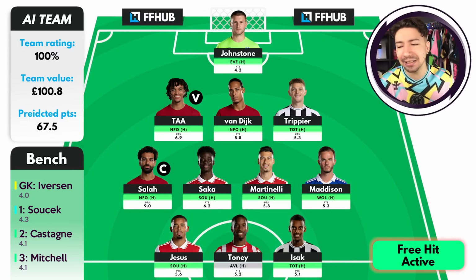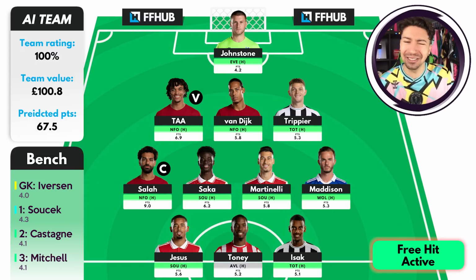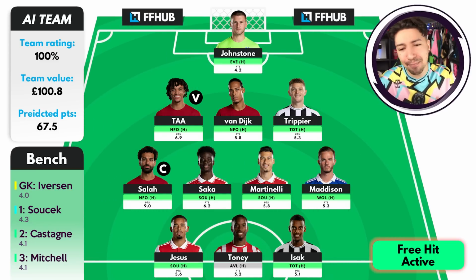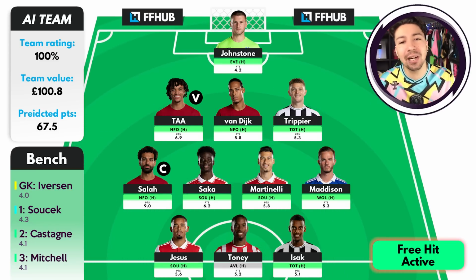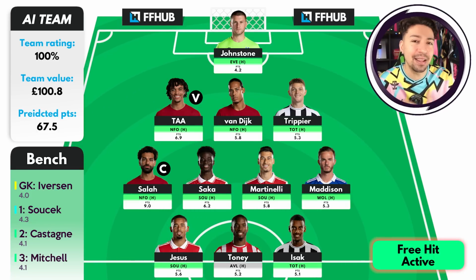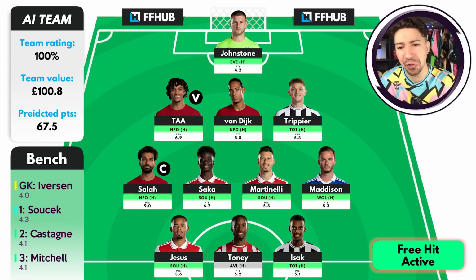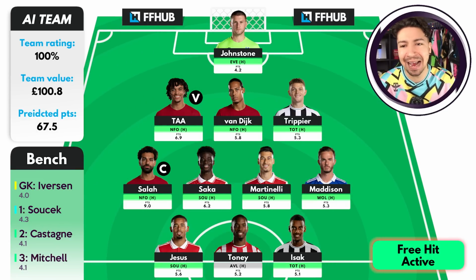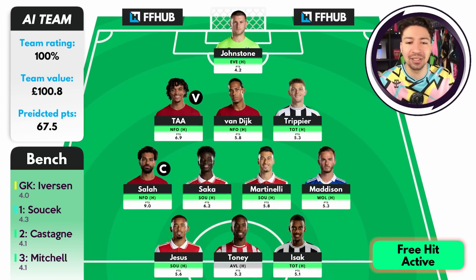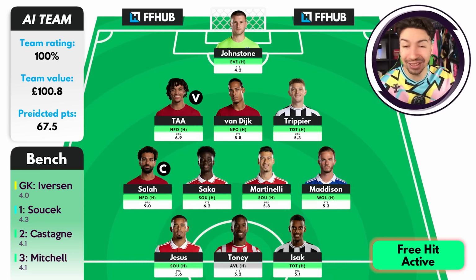I mean, Soucek hasn't performed terribly in terms of FPL points this season, but he's not really a player you would consider playing, really, and maybe that's kind of the point here. Because Soucek is so cheap, it's kind of tried to cut the budget a little bit on the bench. And therefore, we've come up with a player who is predicted 4.3 points. That's like, what, a 1 in 5 chance of scoring a goal plus a 1 in 3 chance of getting an assist or something like that.